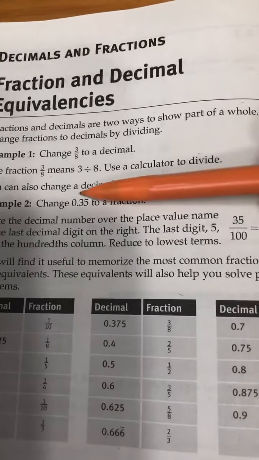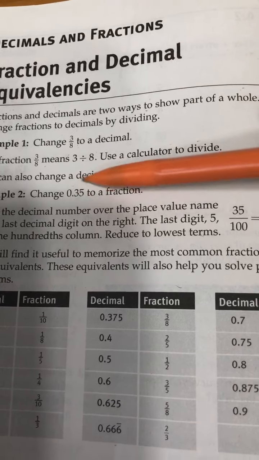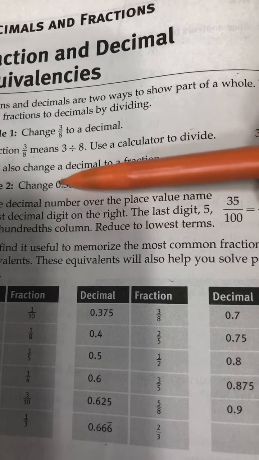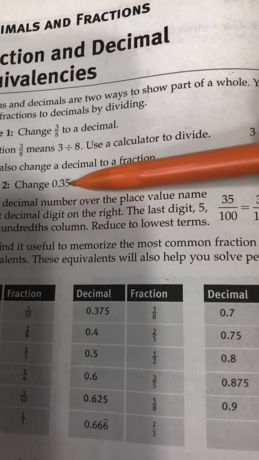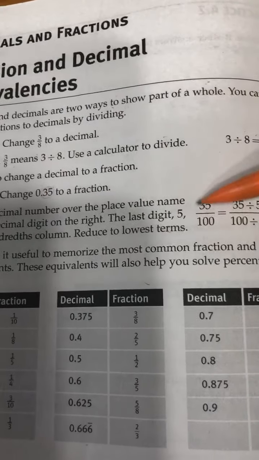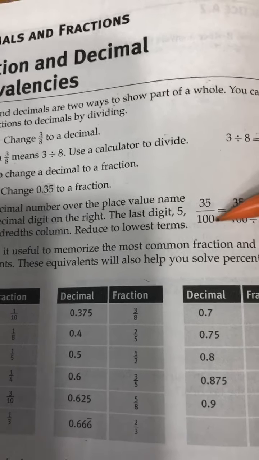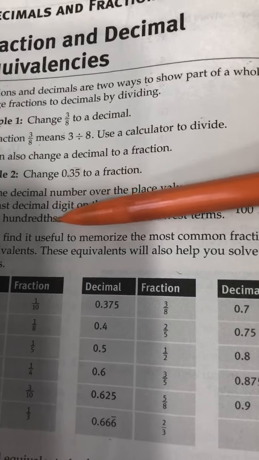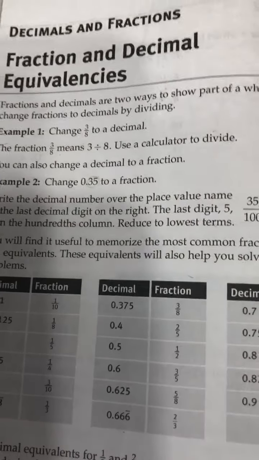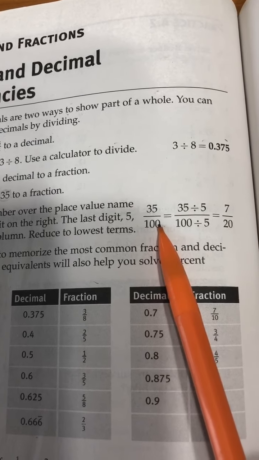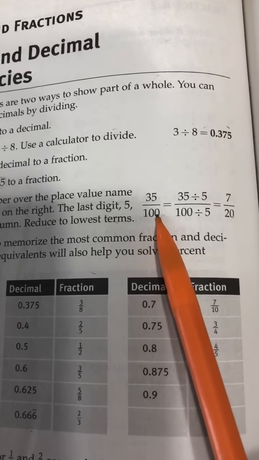What we did was when we took this decimal and turned it into a fraction, we took the 35, whatever was after the decimal, and that became our numerator. And we put that numerator over 100. The reason we did that is because the last digit in this decimal is in the hundredths column. Hundredths place value. Now, as we can see, 35 over 100 can be reduced. We can make it smaller, basically.